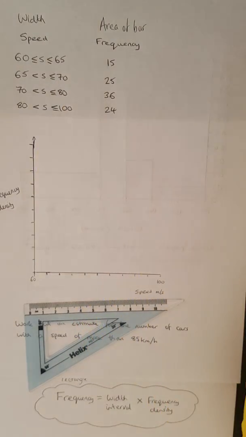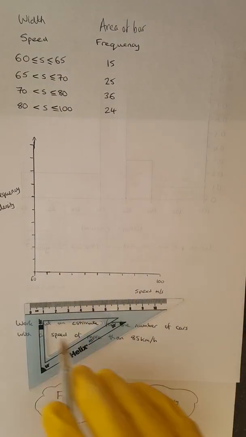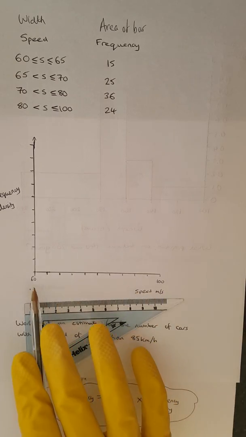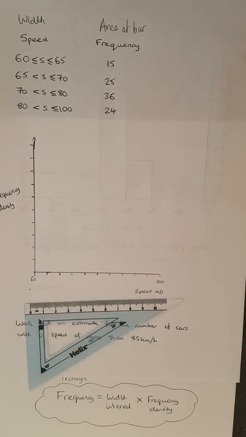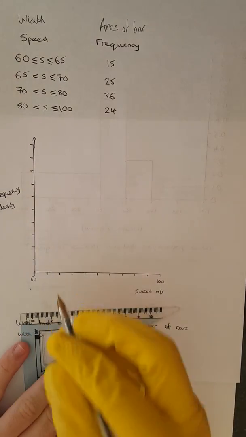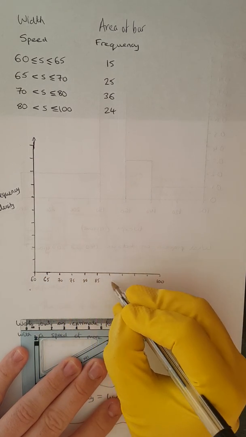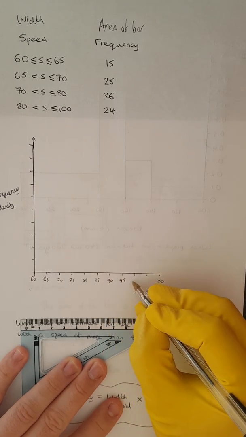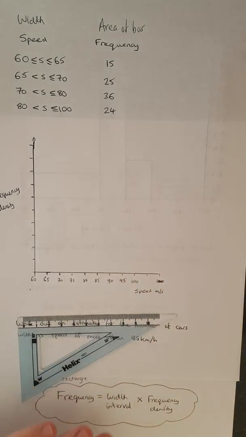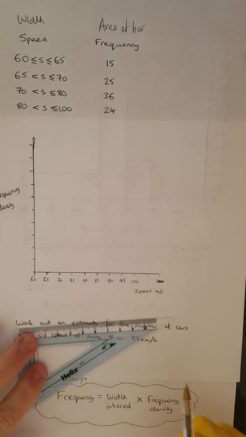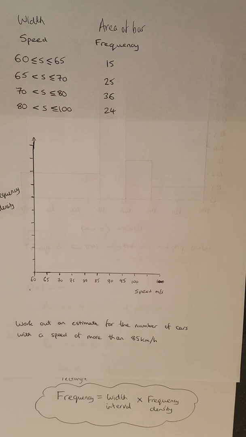Look at the numbers on my width intervals. 60 to 100 over 10 marks will go 40 in 10 marks, which is 4 each. What would be a better number to go up in? That's right, it would be 5s. So I'm going to change that and go up in 5s. And I'll have a bit of space on the end. It also means that when I do my 85, that will fit nicely. Now I'm going to plot the width of the intervals and the frequency density.